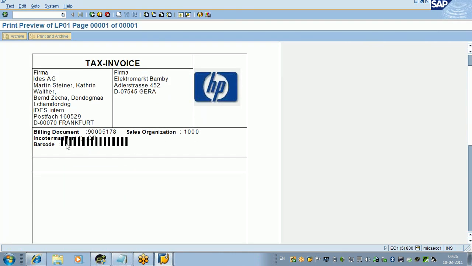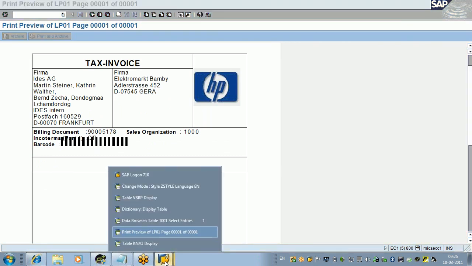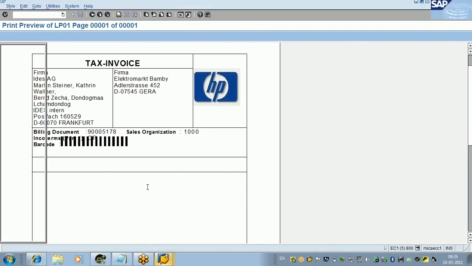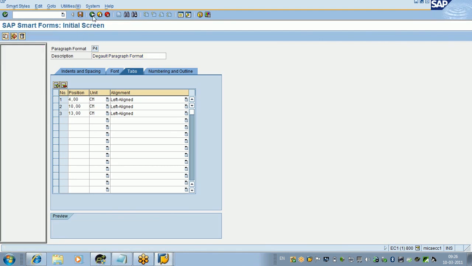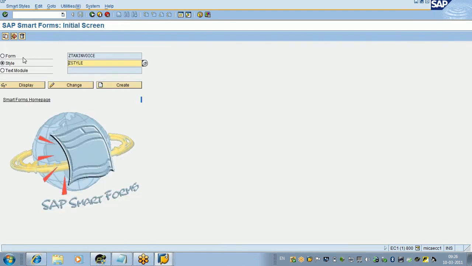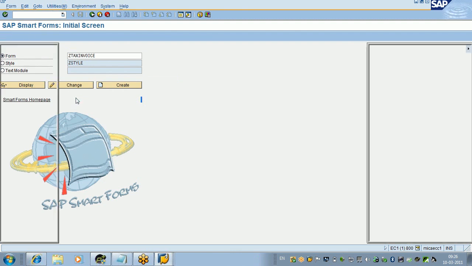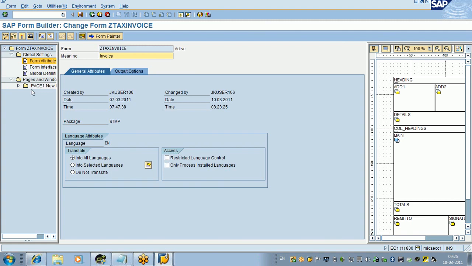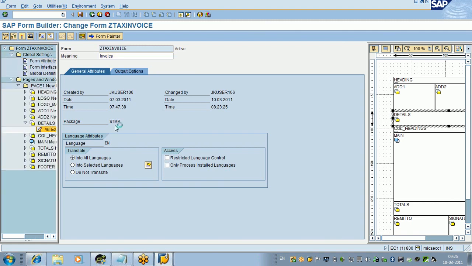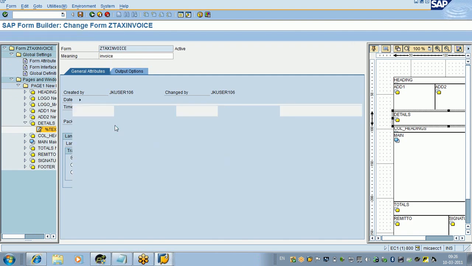So now what's happening, this barcode is overlapping. So because barcode is overlapping, I'll just go to the smart form. Space. Go to the details window and give a space.